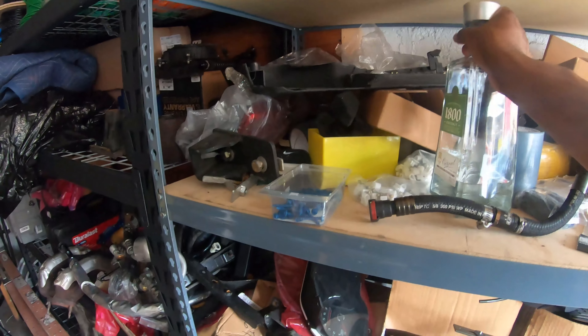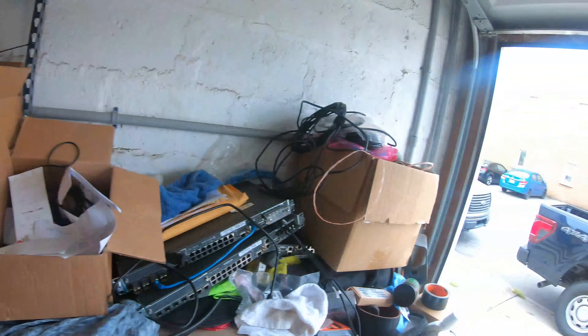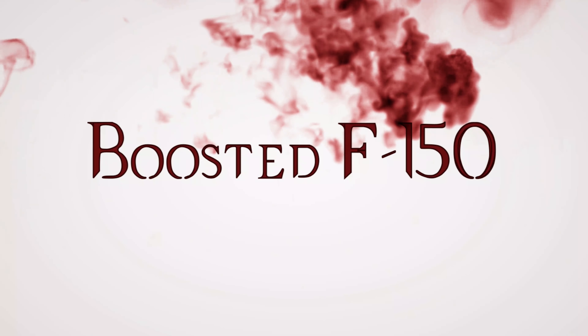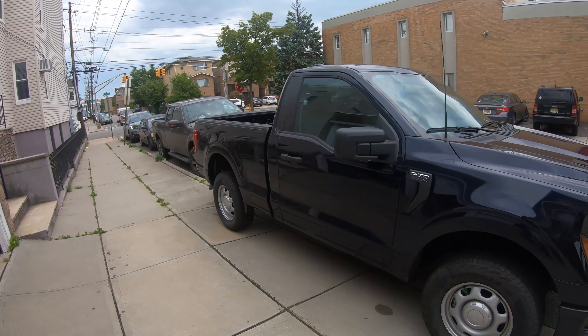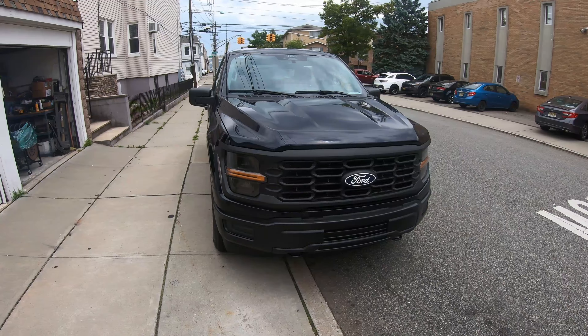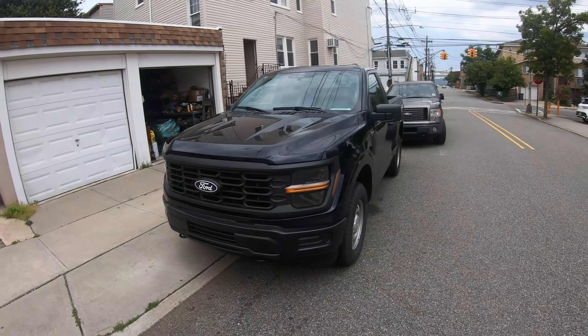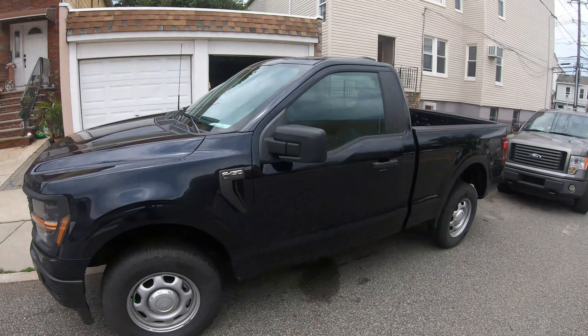Any good garage that has some work being done needs some alcohol in it. But yeah, in the meantime, you can get a full look now at our new vehicle for the channel. We have a 2024 bare-bones regular cab 4x4 F-150. We had the luxury of picking this up in Illinois and just drove it back — over 800 miles. That's why it's a little dirty right now; when they gave it to me it was clean.